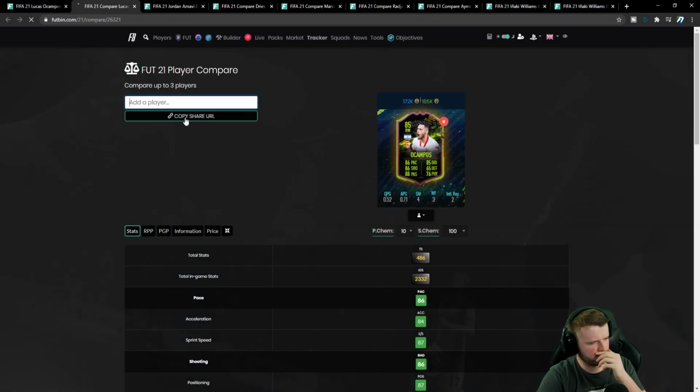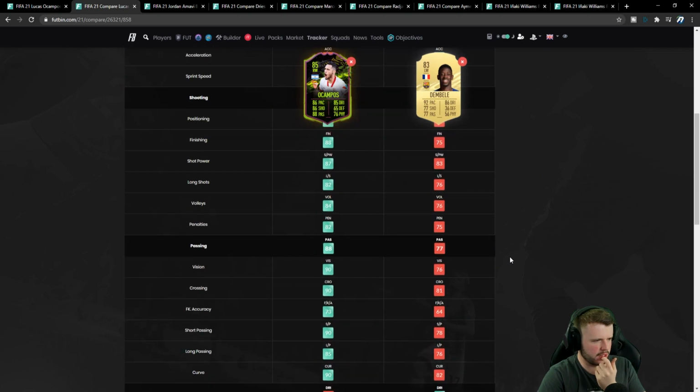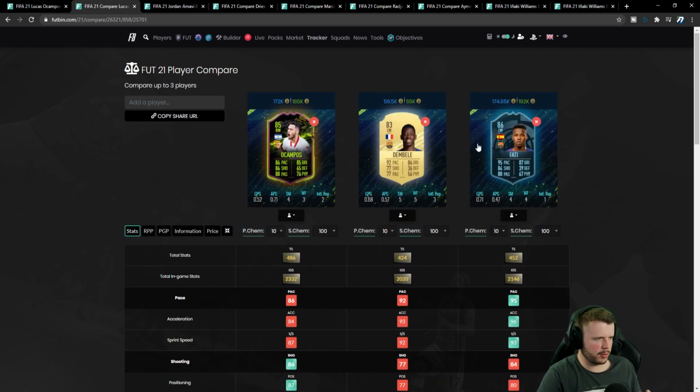Dembele out on the left wing. I know obviously they're not the same, but he does beat him quite a bit on that, actually. Beats him on shooting. And again, Dembele, obviously, he's always been one of them cards that you look at and he looks bad, but he plays very well. I'm just having a bit of an interesting one here, actually, because Ansu Fati is a similar price, and he beats Ansu Fati quite a lot as well.